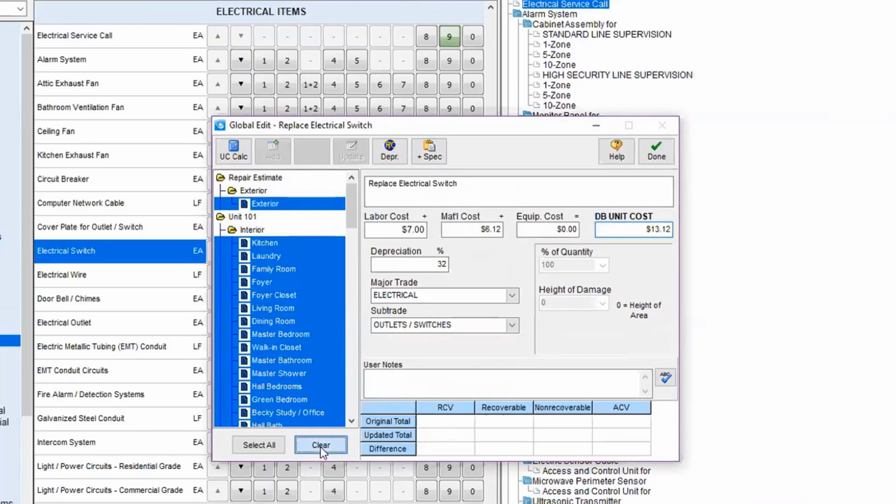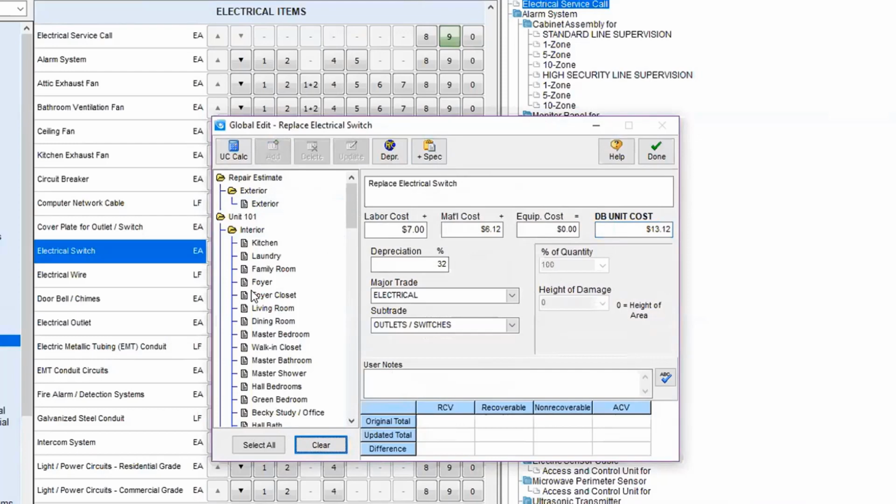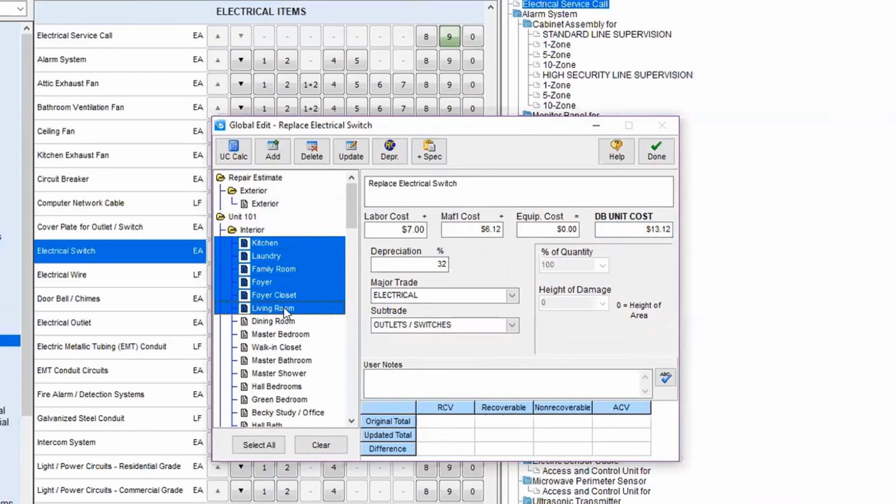I can do that by selecting clear, marking the kitchen, and holding down my control key, adding the areas that I want that to be in there. I can also put in user notes, damaged by flood. And then from there, I can select update, or excuse me, correction, add.